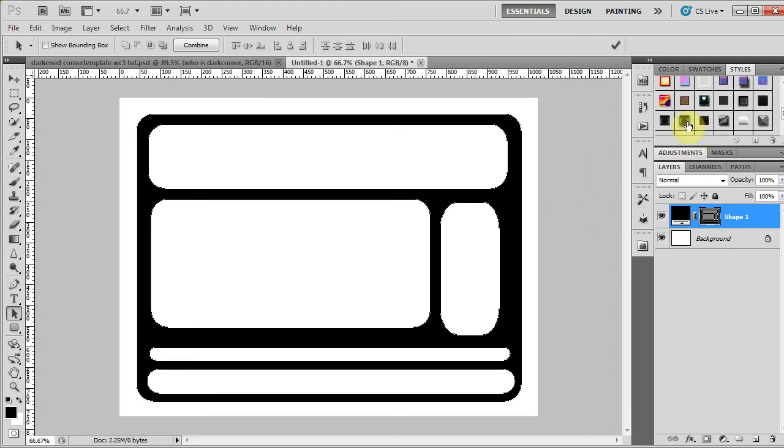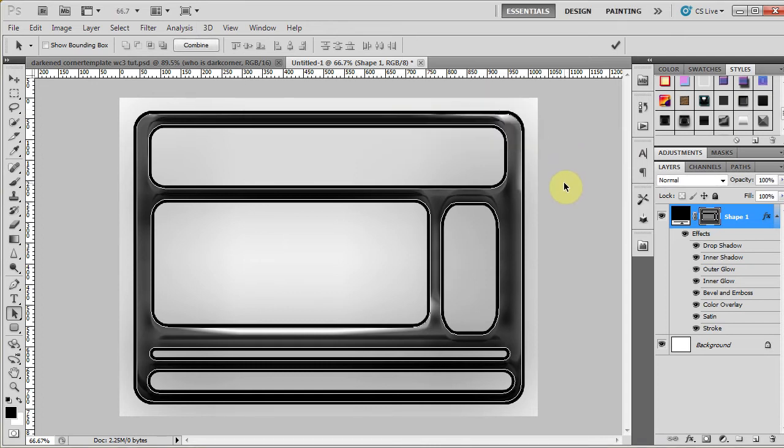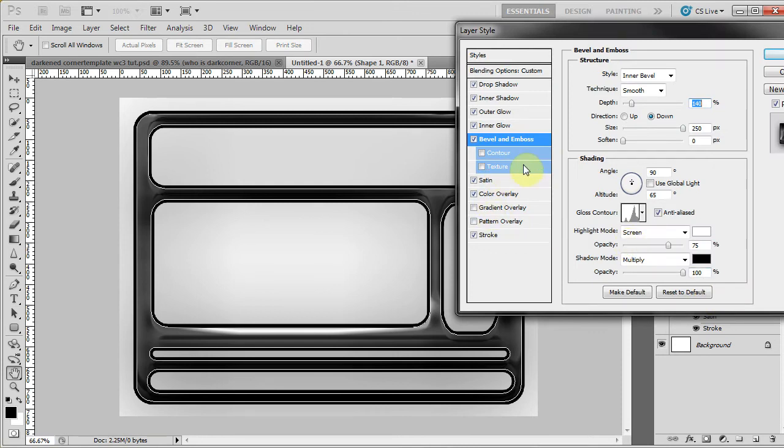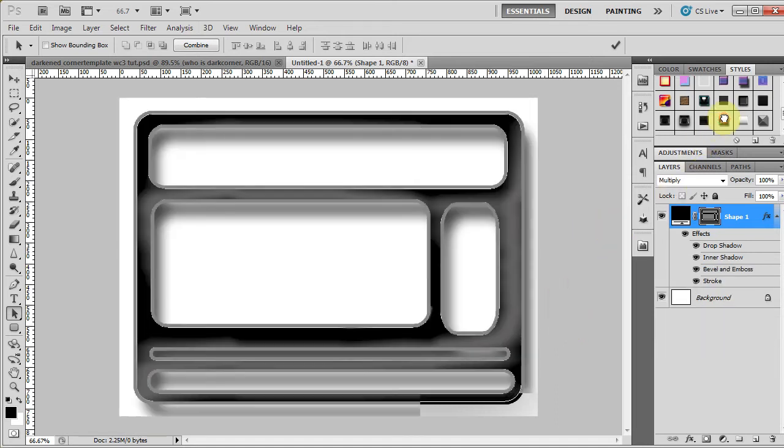I would then give them a style. I'll just give them something quick there now. That's a preset style, and maybe I'd play around with, say, the bevel, and instead of being smooth I might make it chiseled hard. Okay, now I'd probably refine that a lot more, but that gives you a basis of what I would do, just to choose different borders.